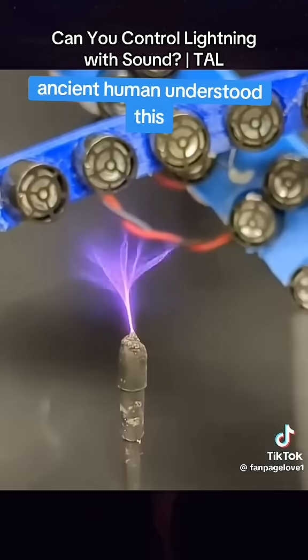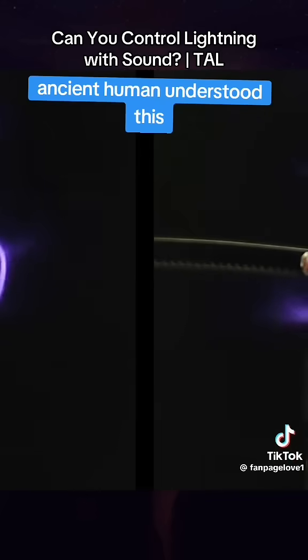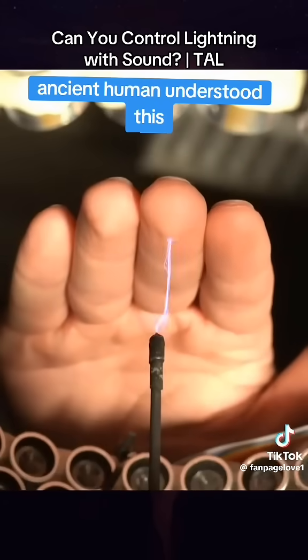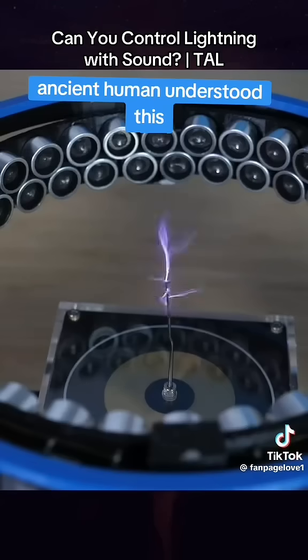If you change your ultrasonic transducer location, you can change where the plasma goes. You can even get the spark to go around obstacles. Or you can get it to complete circuits exactly where you want. You can even produce tactile sensations in different spots. This has so many cool applications. It's so amazing that we can actually guide plasma with sound alone.